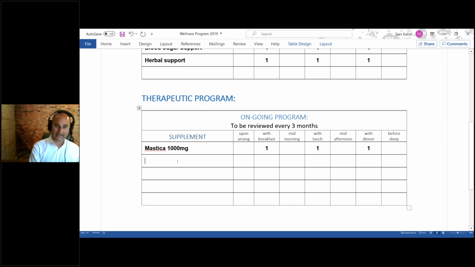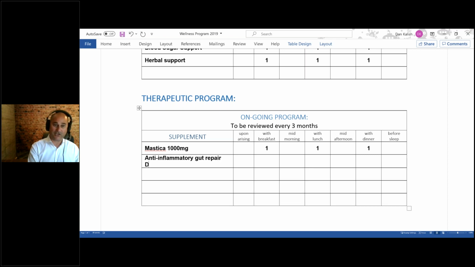And then you want some kind of great anti-inflammatory gut repair product. I think that often what's used is either DGL, deglycyrrhizinated licorice root, or glutamine powder. So sometimes either a pill or powder. And you want to give those along with the Mastica on a regular basis, calming down the inflammation in the stomach, allowing the Mastica to get in and kill. Some companies have the Mastica packaged together with anti-inflammatory stuff. Some people have it separate. Some people have zinc carnosine. I mean, there's a lot of different H. pylori formulas. But you want a killer agent like the Mastica along with the anti-inflammatory support.